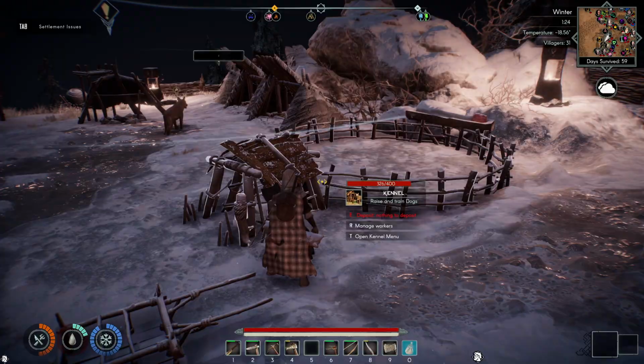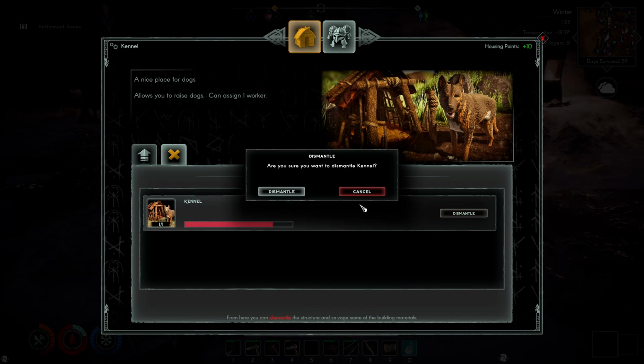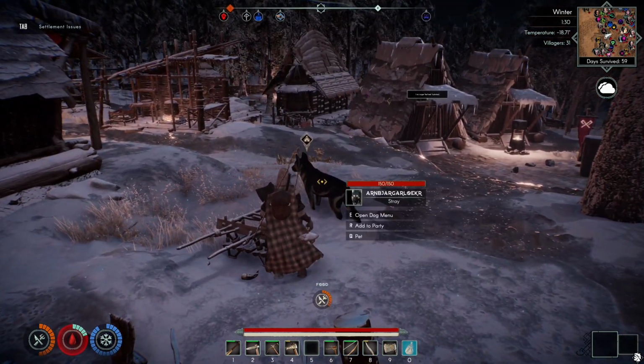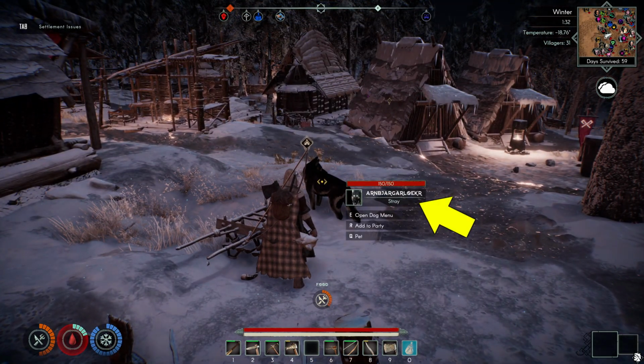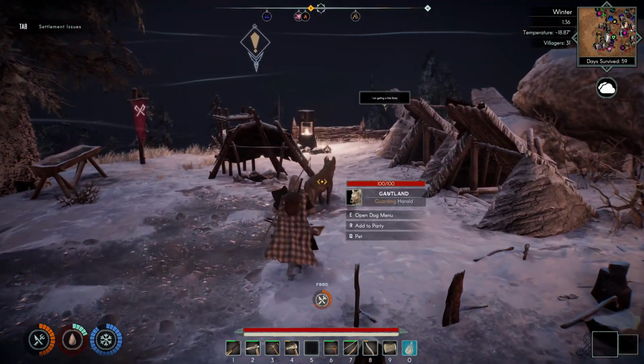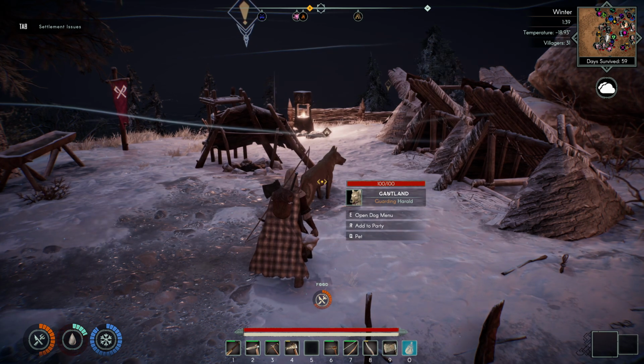By the way, should you for any reason destroy your kennel while having dogs, they will stay in your village but become strays. That means they can't have anyone assigned to them for feeding, and they will either pick up food they find randomly or which you drop for them. They can, however, still be added to your party.